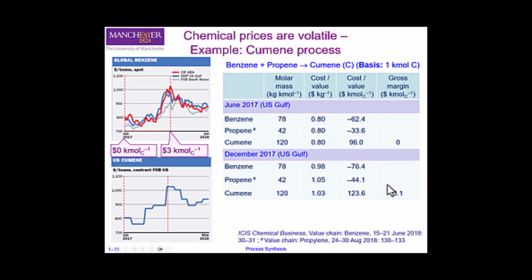But just by this very simple information, we can decide whether the process is a go or not go. For example, if we look at this situation here, if it is 0 or if it is negative based on the last few years of your data, then definitely that is a no go process. But if it is showing even a smaller positive trend, then we can actually further investigate and see if it is still economical or not.